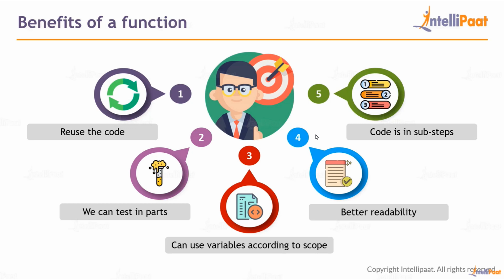And then better readability. So basically inside a shell script, if you create multiple functions, you'll exactly know what this function is for. Instead of writing the code continuously, if you just separate the script with multiple functions, then it will look better for the human eye to read it. And then finally, code is in substeps. So that's what I was saying in the previous point also. When it is better readable, obviously the code is in substeps. Only if it is in substeps, then we can basically understand it and exactly know for which feature this function is for. We can easily understand that, and we can also easily debug it.